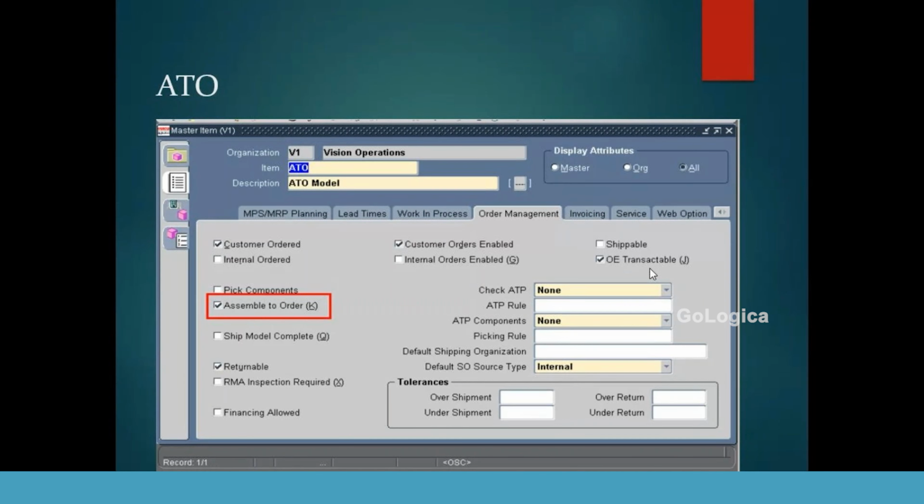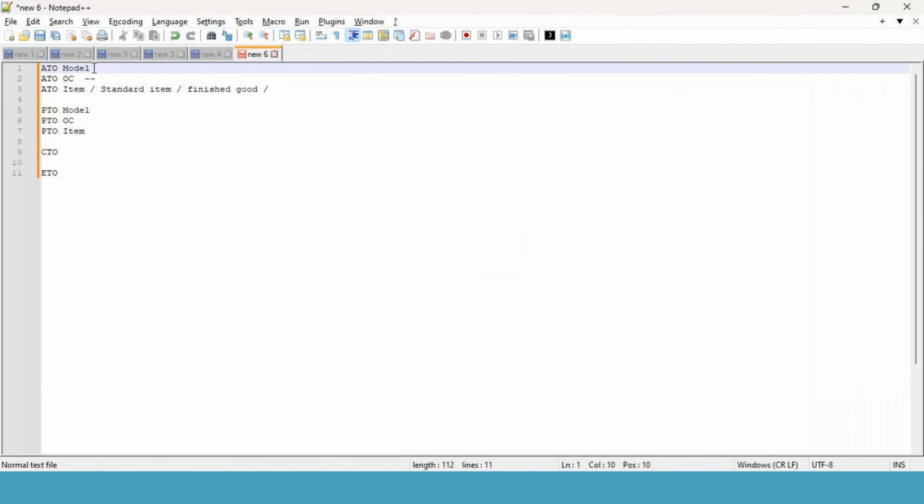But along with that, if we want to make our own custom template, suppose for the ATO model you need internal order and the internal orders enabled checkmark going forward, at that time you can create your custom template using the seeded template. You can rename it with your company name or anything, suppose V1 ATO model, as a template.